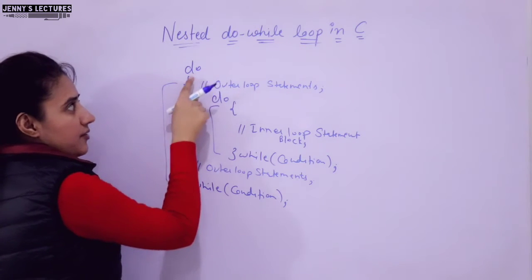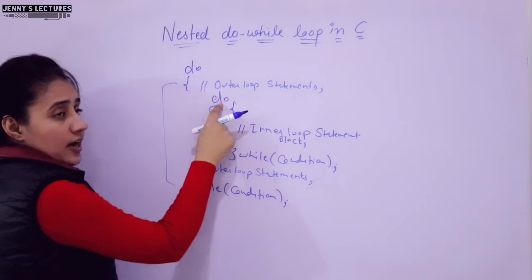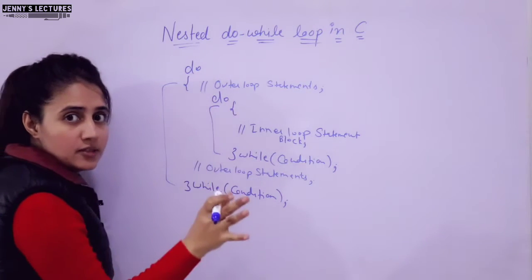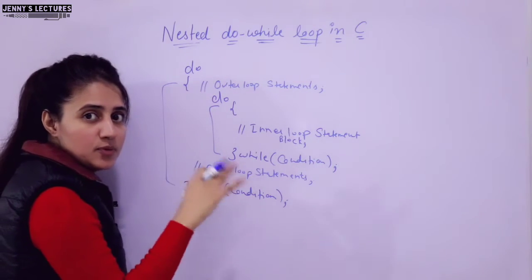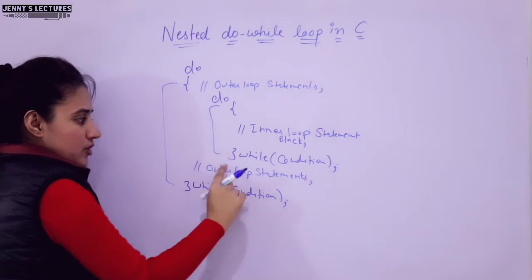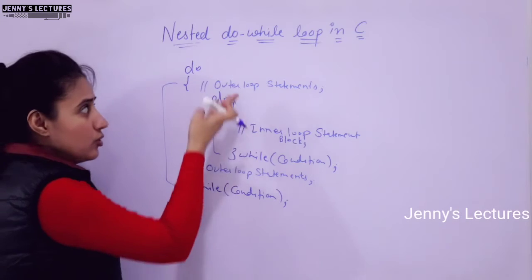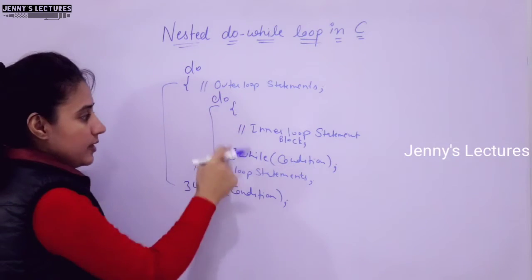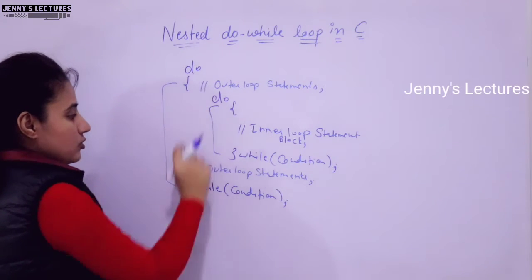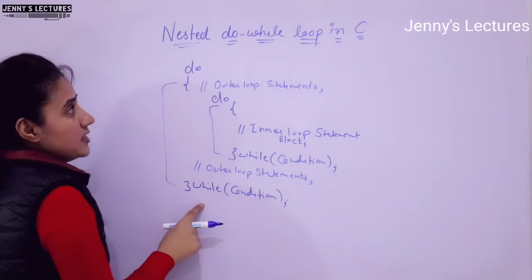So after entering into this outer loop, before starting another loop, we can also write some statements, any printf statement or anything, if else block or anything. And after completion of this also you can write some statements. It's not like that here only you can write some statements. At both the places you can write, right? And after that just close the outer loop. So this is nested do while loop.